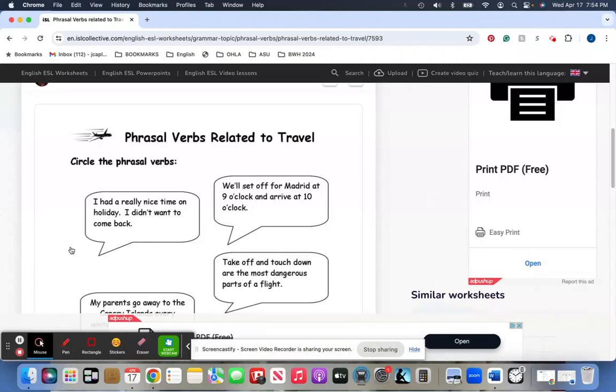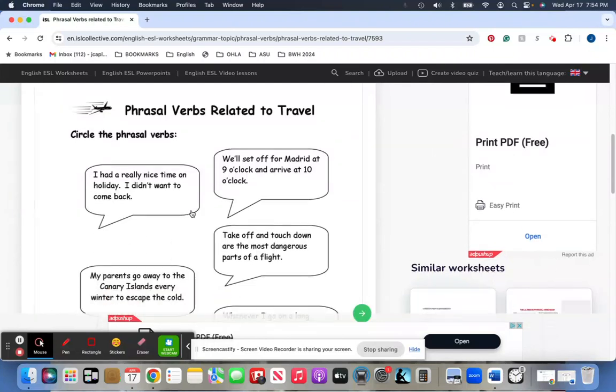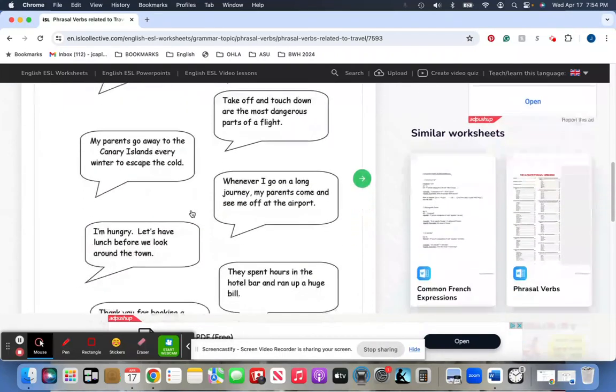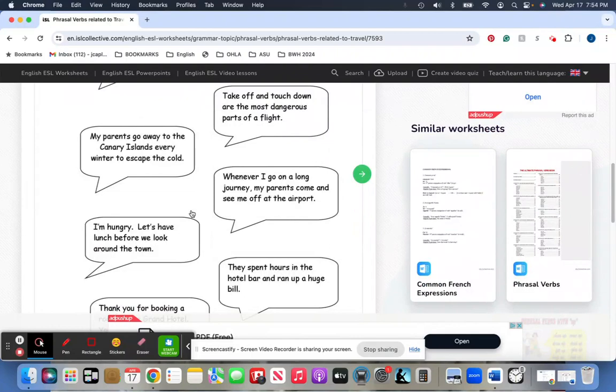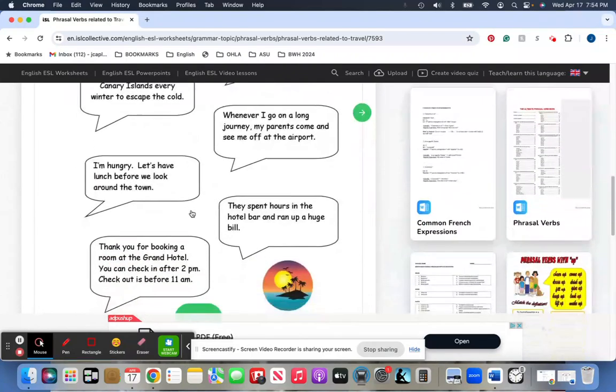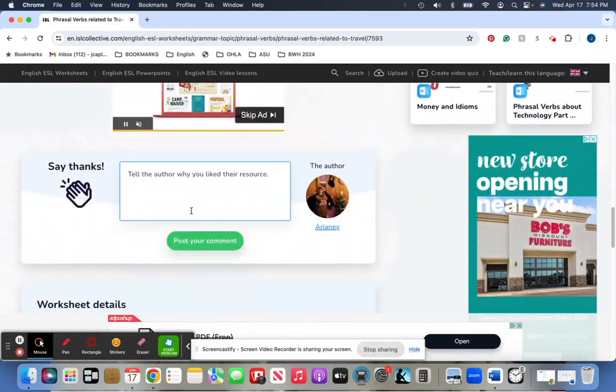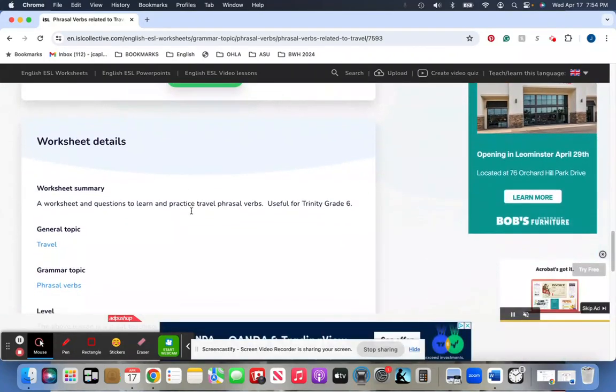It's not activities that are put out by a publisher or a school. So sometimes even the level can be a little subjective. I might suggest a certain activity for B2 and another teacher might not find it appropriate for their class. So I would just really carefully look through everything.